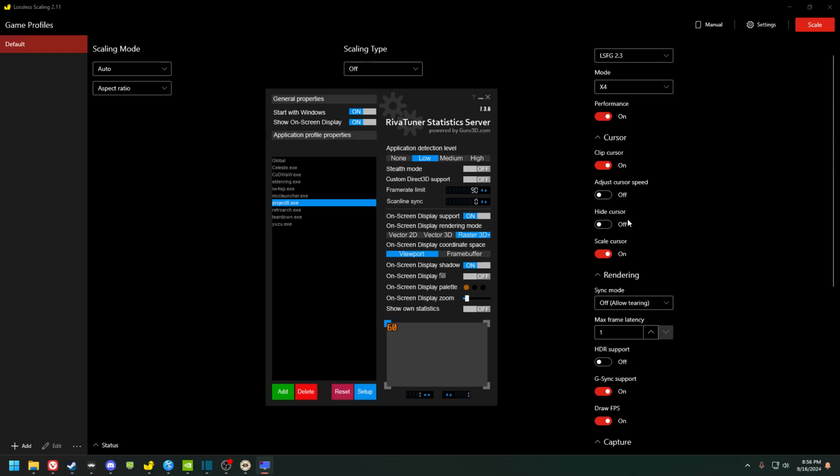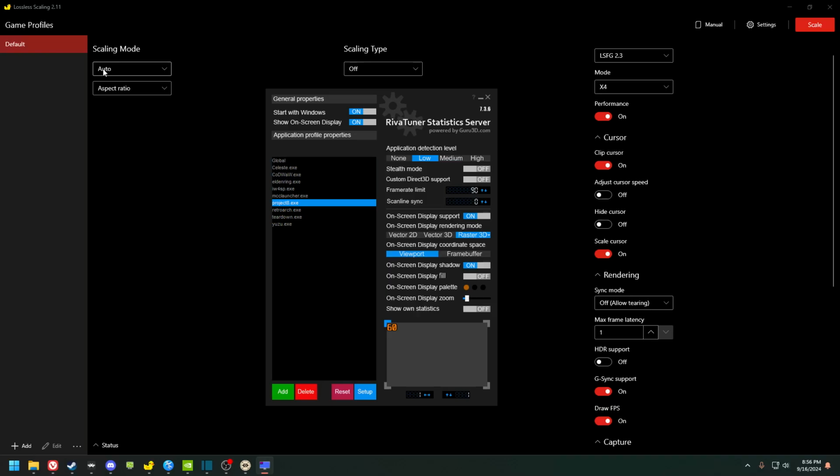You can hover your mouse over pretty much any of these and get a description, a tooltip, right? So performance is a faster version of LSFG, which is better suited for less powerful GPUs but has slightly worse quality. The quality difference is really not a huge deal when it comes to higher base frame rates. Like if you have a 90 base frame rate, not a big deal to be using the performance mode. If you have a 30 base frame rate, maybe a big deal, right? Maybe you want to use quality if you have a 30 base FPS.